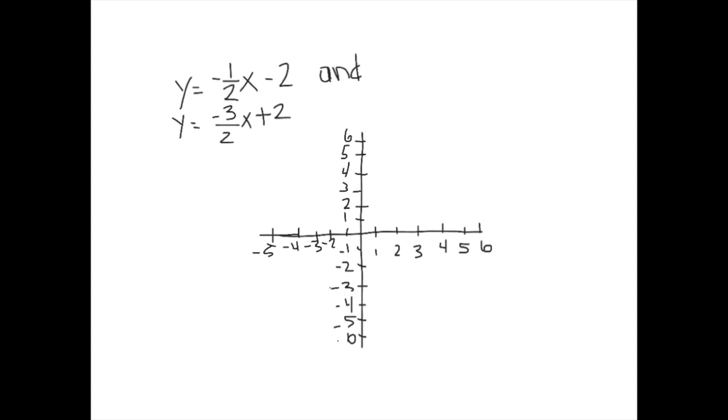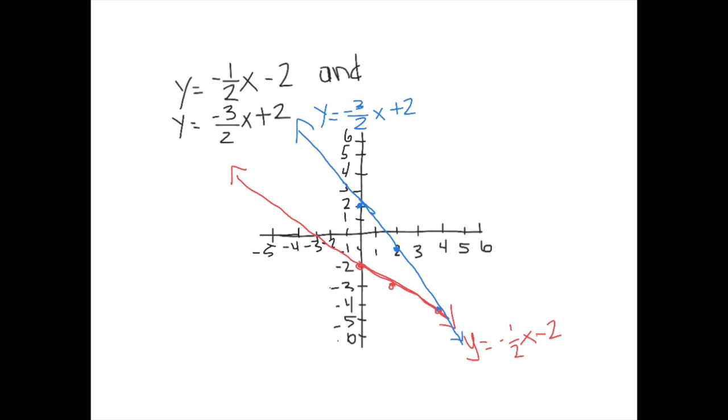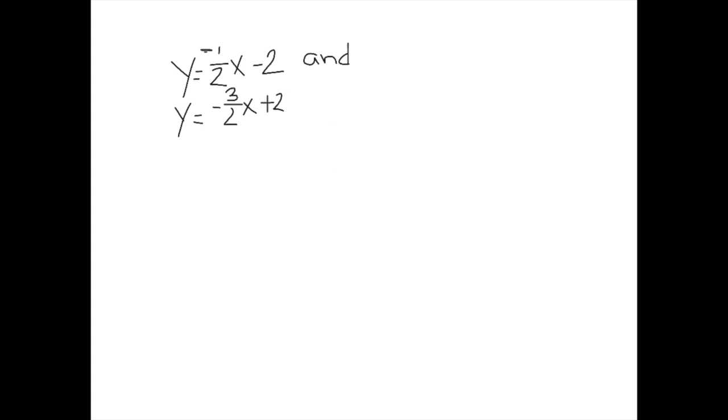You would make a table, plot the points, and then look for where the two lines you graphed intersect, or where they meet. You would type in both equations on your graphing calculator under y1 and y2, then hit graph, watch the lines draw on your calculator, and look for where they cross. You could also use the table function on your graphing calculator to look for where the y's are the same instead of making your own table.